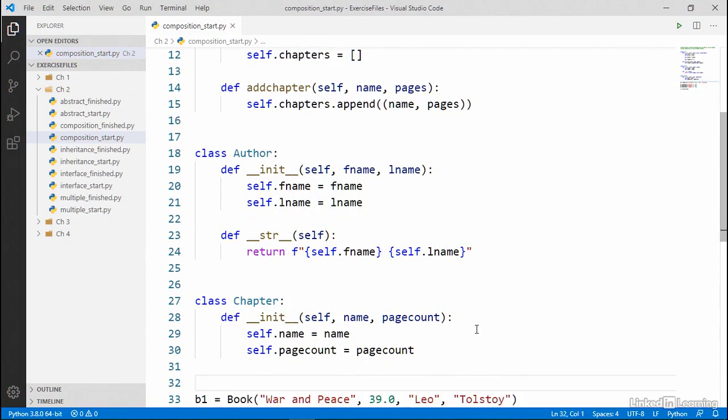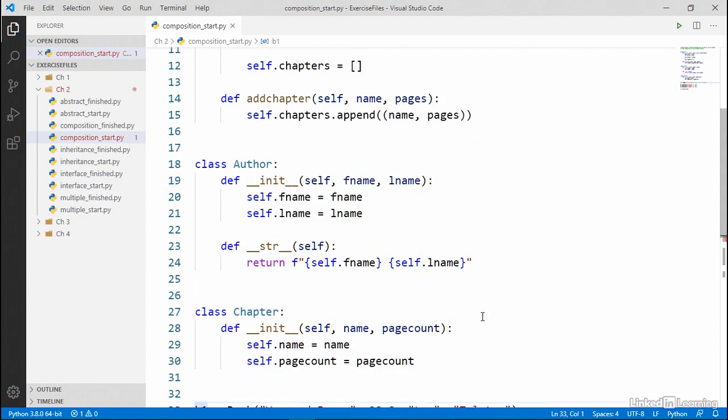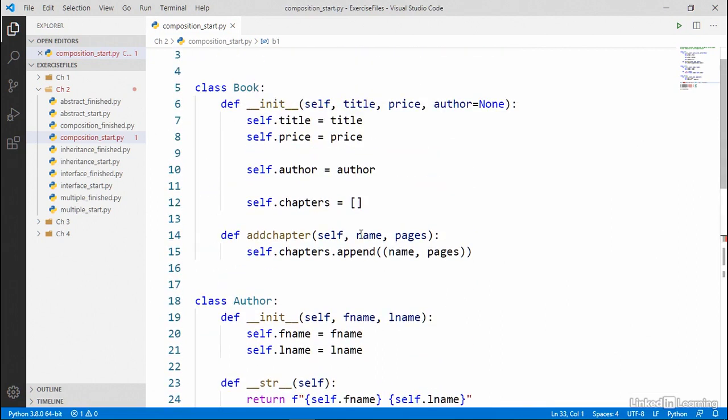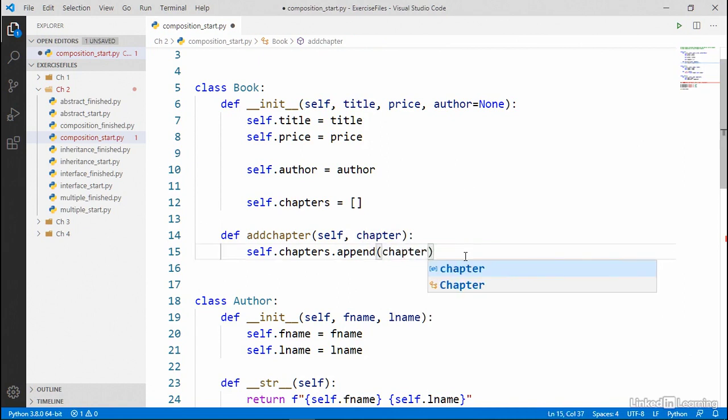All right. And now we have to modify the add chapter method in the book class because it no longer takes separate named pages. It takes a chapter. And our chapters collection now just adds that chapter to the list. So here again, we've now created a relationship where a book has a collection of chapter objects.